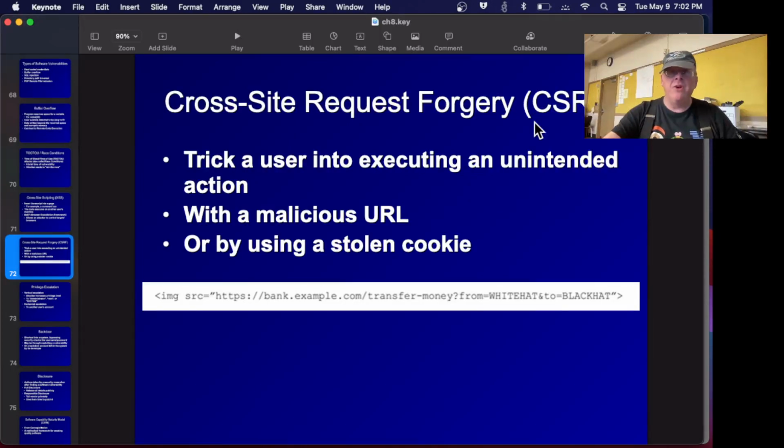Cross-site request forgery is a similar attack where you put code that will execute a command. For example, you could put an image tag on a website which now tries to load a page, and this tries to call a script that will transfer money from one account to another. So if somebody just views the web page, a request will come from their browser as if they had clicked on it to go do something, like an action on some other service like Facebook or Amazon. And if it works, you will trick them into doing an action they didn't intend to do on some other site, because the browser will automatically send their cookie up and authorize it, or you could do it by stealing their cookie and sending the request directly from your machine with the stolen cookie.